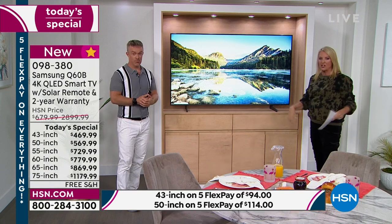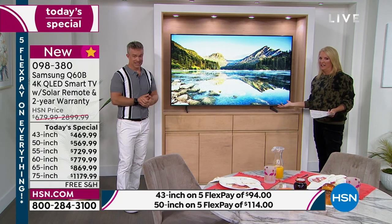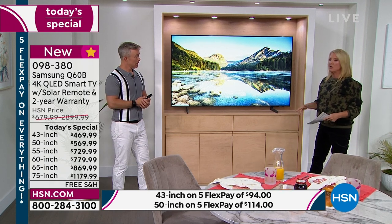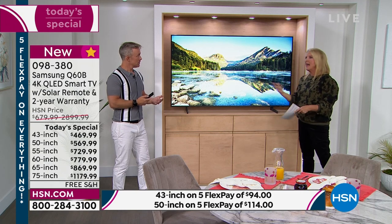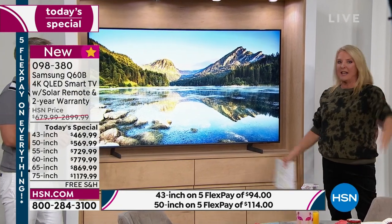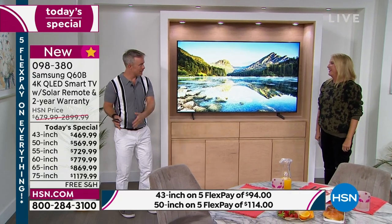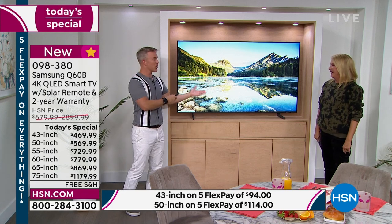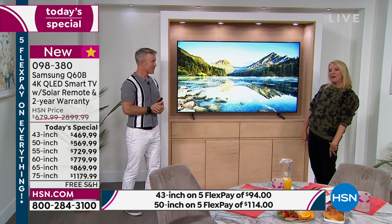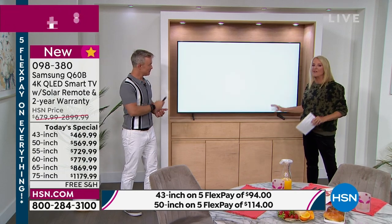Imagine this as just a big black hole over your mantle — it would look pretty ugly. But now you can put whatever picture you want in here. I have a picture of me, Craig, and my son Ethan at my nephew's wedding — one of my favorite pictures — loaded into our Samsung. Every time I walk past I see my family instead of just a traditional picture on the wall. A lot of our memories are digital now, and this lets you display them in a huge, beautiful frame without committing to a printed photo for years.